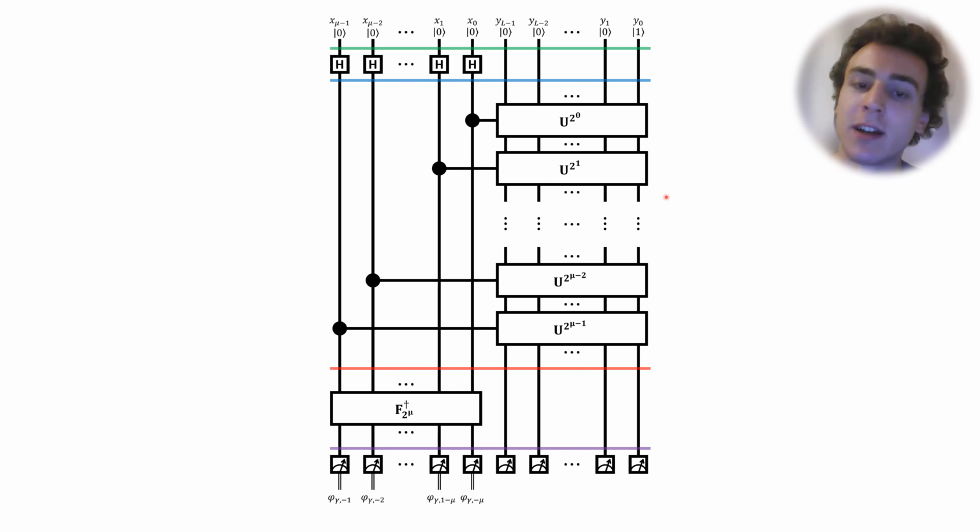And pay close attention to the exponents in these controlled unitary gates. So have a look and see that these exponents have powers of 2. So we have 2 to the 0, 2 to the 1, all the way up to 2 to the mu minus 1. And those exponents actually match the subscripts for the qubits. So see the labels at the top of register X? These subscripts are exactly the same as these powers over here. And they're associated with which of those qubits are acting as the control in this controlled unitary gate. So we're going to need that when we look at the red snapshot. Now let's move over to the green and the blue snapshot.